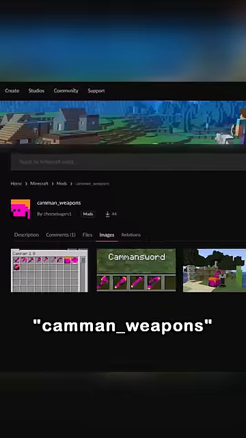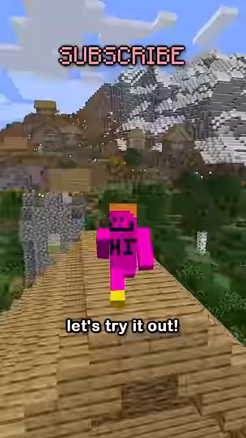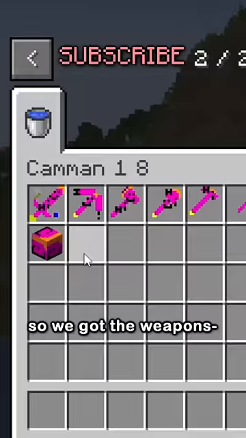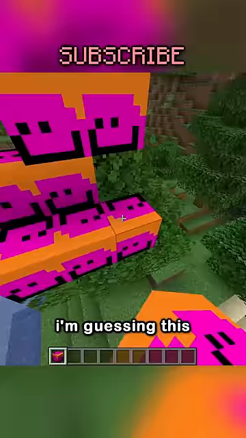I found this mod called camman_weapons by cheesebugers1. Let's try it out. These are some unique textures. So we got the weapons, a bow and arrow, and the camman block. I'm guessing this will be added to the normal game soon.